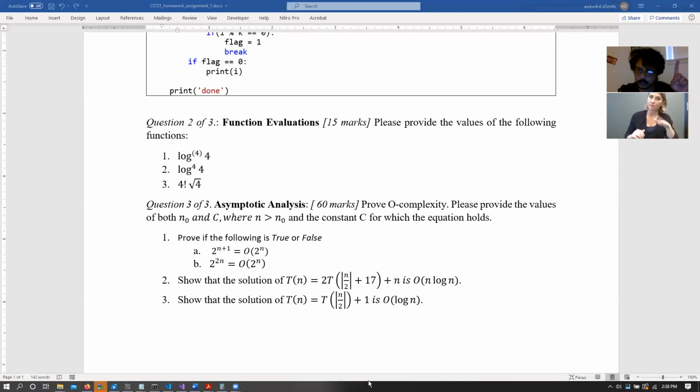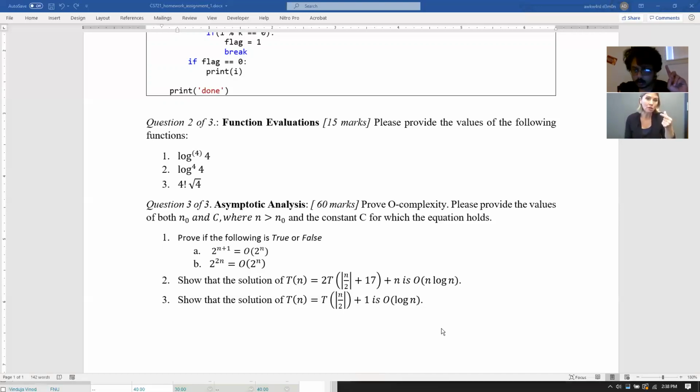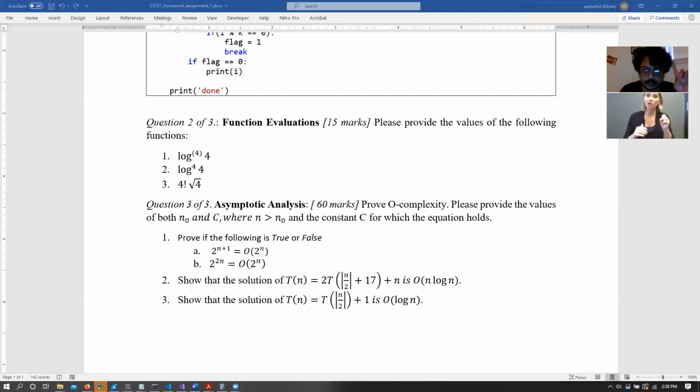One other thing that I need to mention to you guys, whenever you see log, before I answer Taha's question, who asked the question about log to the power of 4? Could you tell me your name? I didn't. Yeah, that was me. Could you tell me your name? Ah, cool. So Taha, whenever you see log, it always means log base 2. If I do not specify it separately, it is going to be log base 2. If I use ln, that is going to be the natural log, that is log base e.